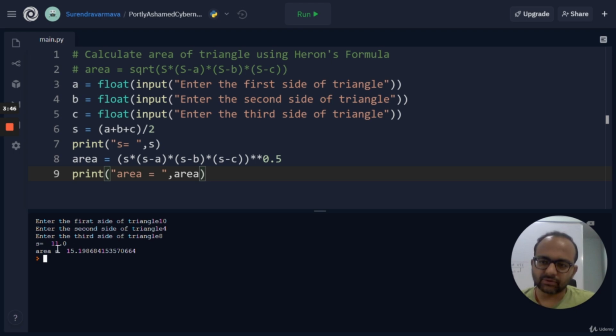So s is equal to 11. From this we can calculate the area: s into s minus a into s minus b into s minus c, and whole power 0.5, which is nothing but the square root of that. Then we can immediately print the area like this.